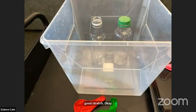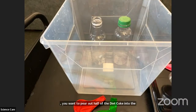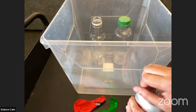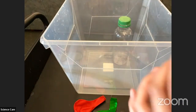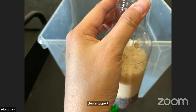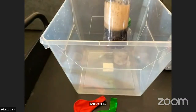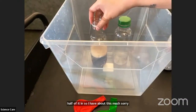Okay. Next, we are going to pour. So if you have a bottle, you want to pour out half of the Diet Coke into the other one. But since I only have the can, I'm just going to go ahead and pour some into this. Okay, so pour about half of it in. So about that much should be in there.